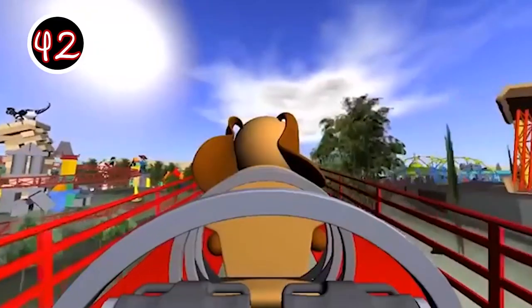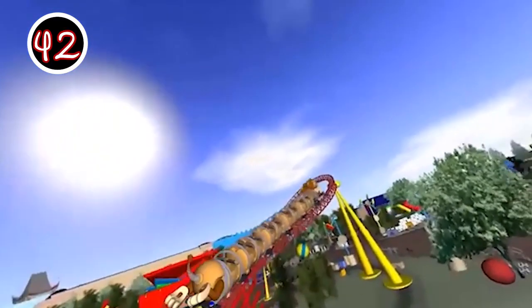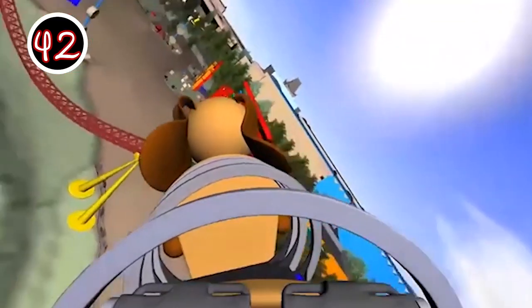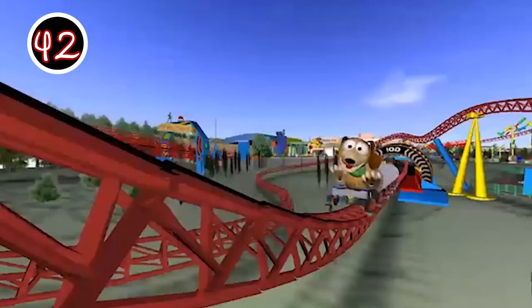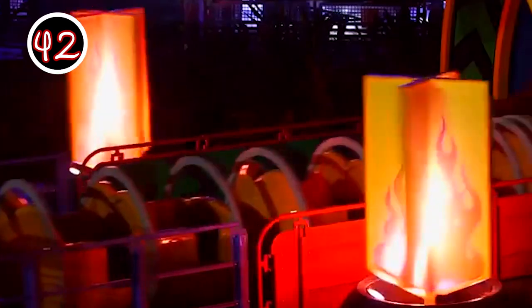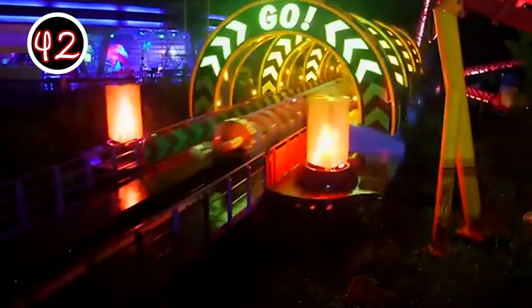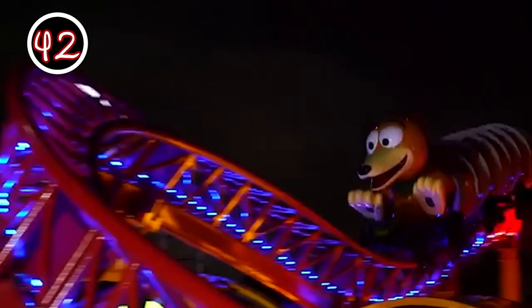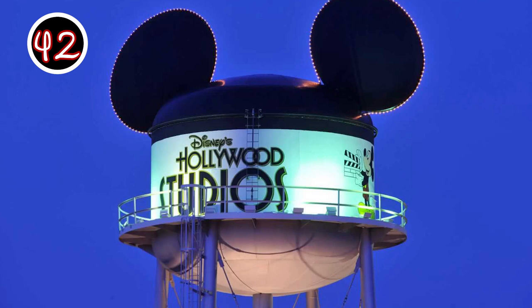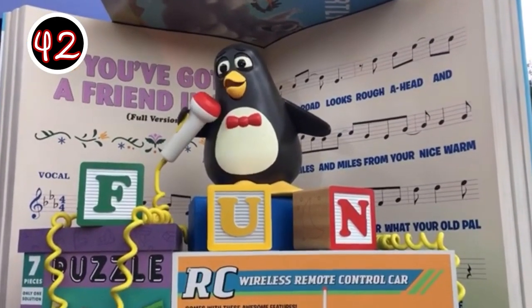Set to become the second roller coaster built at Hollywood Studios, Slinky's backstory was that Andy — the owner of all your favorite Toy Story toys in the original film — built together a coaster kit and is utilizing the character Slinky as the ride vehicle. The ride only reaches a height of 50 feet and a speed of 40 miles per hour, but includes two separate launches and is one of Walt Disney World's prettiest attractions once the sun goes down. The construction of the ride and accompanying area did spell the end for the famous Earful Tower.